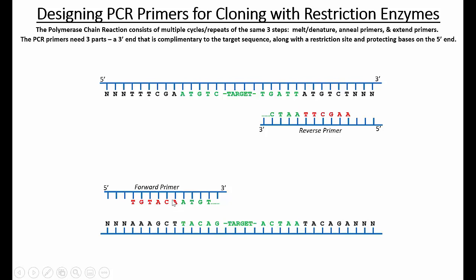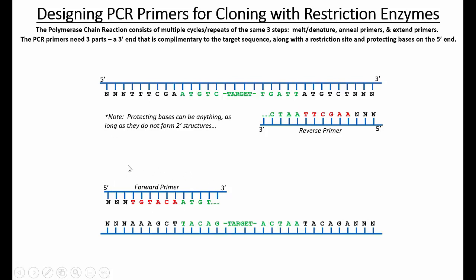And then a curious thing about restriction enzymes is that they will bind to the sequence, but they actually need a broader piece of DNA to bind to so that they can get a good enough grip to stay on the DNA long enough to cut it. So it would be insufficient if I ended my primer here with the restriction sites. Instead, I also have to add what we call protecting bases. These would be 3 to 4 random bases that I put at the 5' end of my primer. What that does is it gives the restriction enzyme, when it comes in to bind this site, more DNA to attach to.